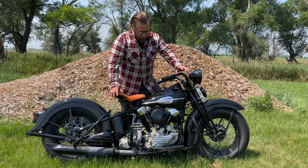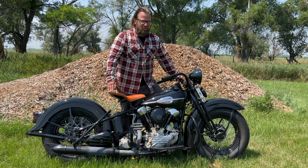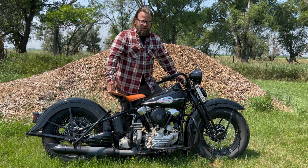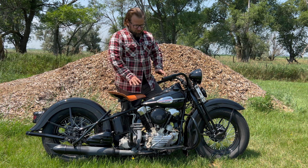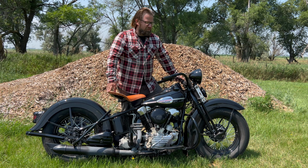About this bike, we found a 1944 bottom end in Florida. I found it on Instagram, which was so cool. You always wonder about buying stuff online. There's a lot of scammers. I called the guy up, he checked out, he was legit. He found it down somewhere in Florida. We got the motor, we had a chassis, and we found all the missing parts. We found the absolute best stuff.